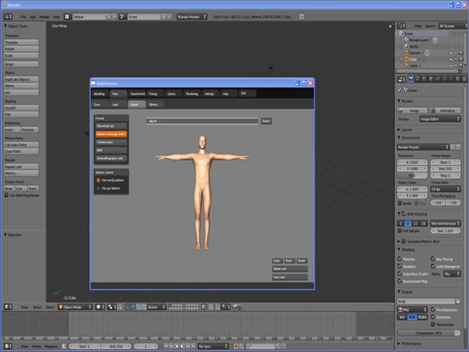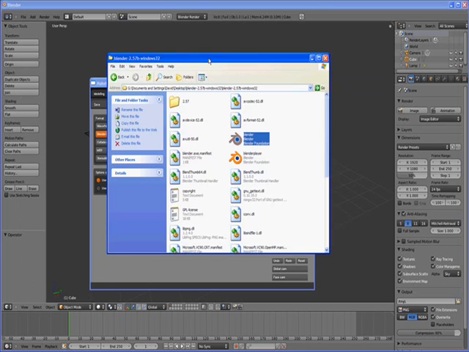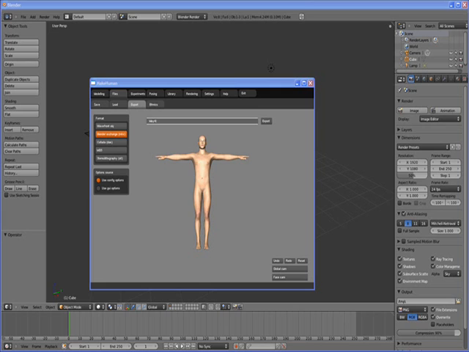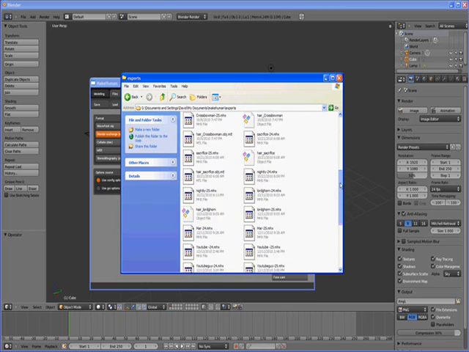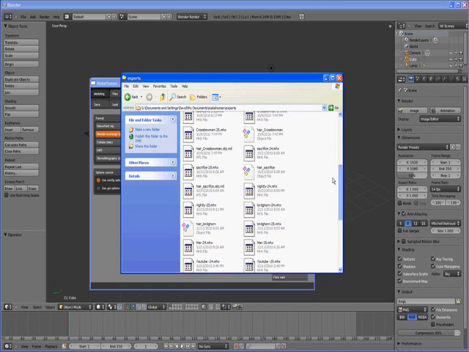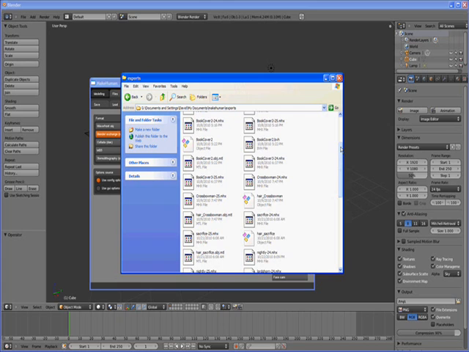As before, the files are saved in Windows in your main drive, Documents and Settings, your user name, My Documents, Makehuman, exports, and I have a bunch of them here, but they're all from different versions, and older versions may or may not work with the current version.